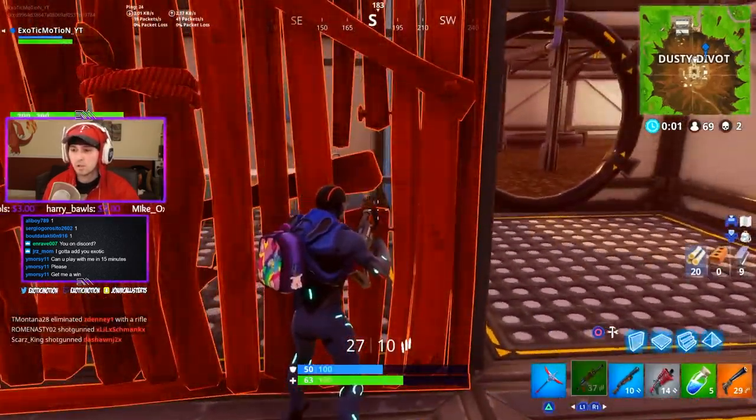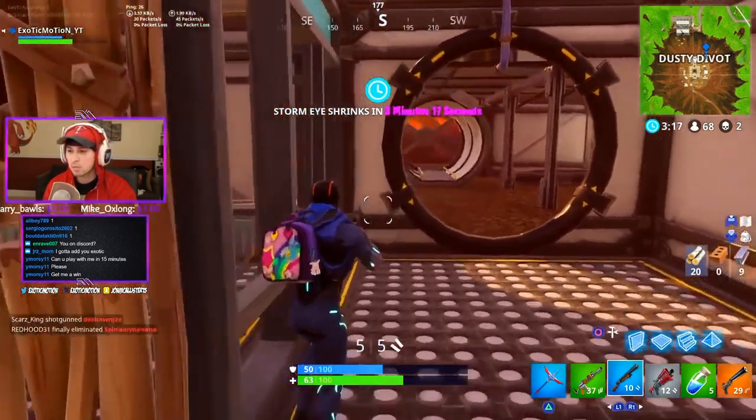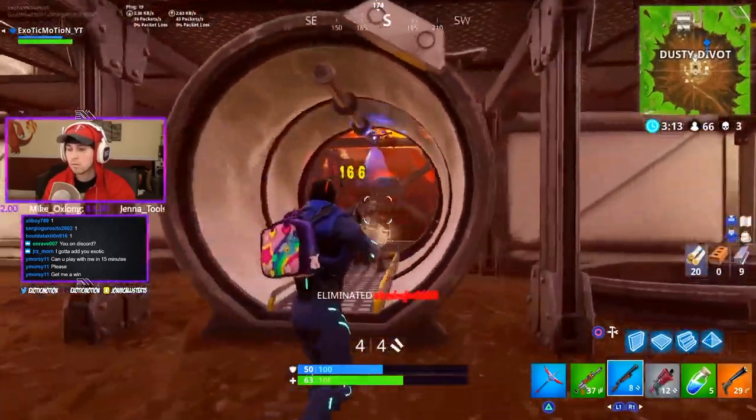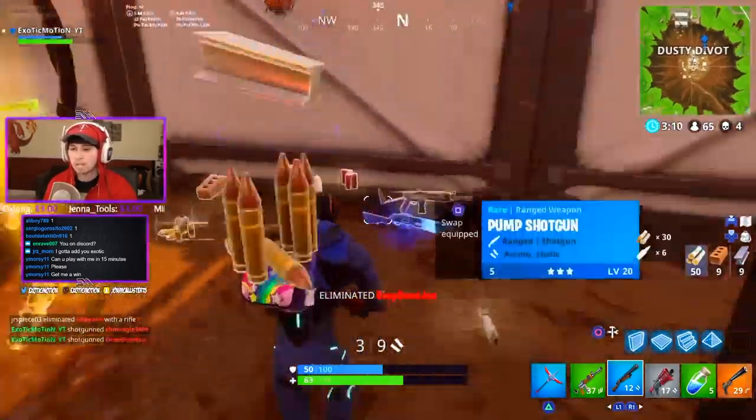Now, when it comes to landing, Dusty Divot is a very low location, so you guys are going to have to drop out of the Battle Bus pretty early. You don't want to do it around the top area of the location, because that's just not going to help you out. You're going to end up landing there really late, and everyone's going to have a weapon ready.